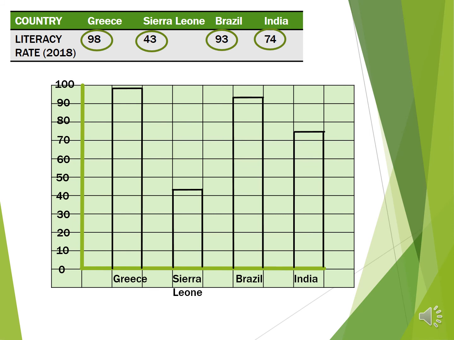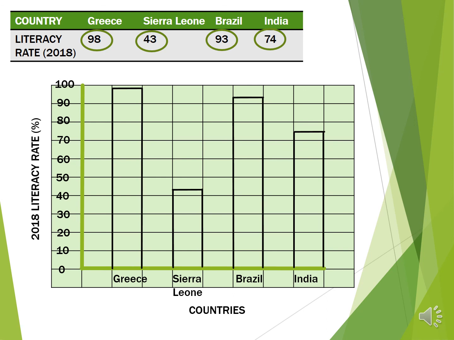Now, there's a couple more things that we need to add to complete this bar chart. One of them is labels for our axes. So at the x-axis, I'm going to add the label of countries, and on the y-axis, I'm going to add the label of the 2018 literacy rate. And you'll notice that I've included the units there. That's really important. The units here are percentage, but it could be all sorts of different things. It could be centimeters, it could be dollars.